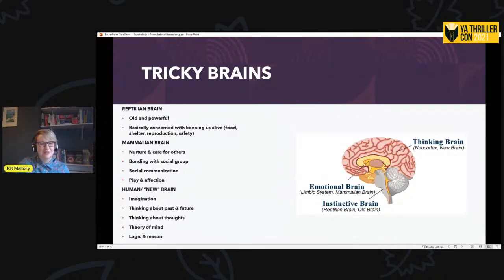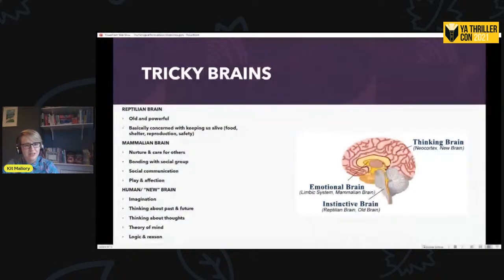And I think that understanding how the threat system and the reptilian brain work is really useful for thriller writers, because the chances are that if you're writing a thriller, your character's threat system is going to be active a lot of the time. And this is really going to influence their thinking, their emotional state, the way that they interpret situations and their behaviour, which of course is what drives plot. So it's super important to us as writers.